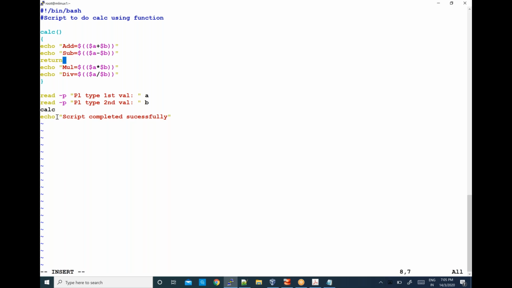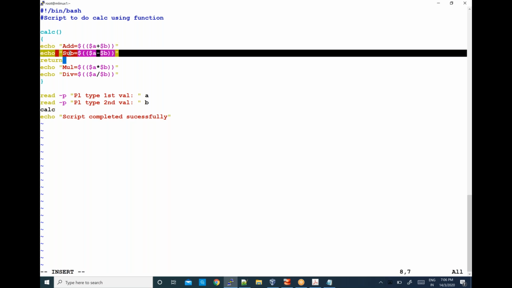It does not work anywhere else. Within a function, if you want to leave the function in between, but you want to continue with your script, then you can say return. So what it does, it will take the value of A, value of B, and then it will call the function. When the function executes, it will perform addition, subtraction.